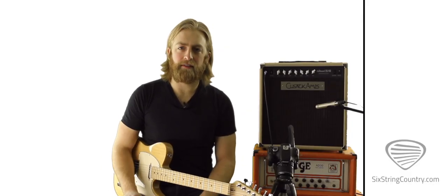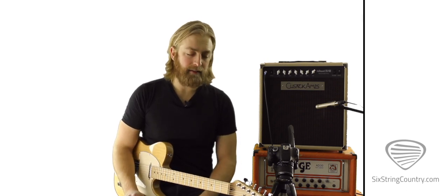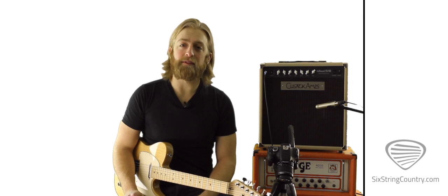All right, so as I've said before, the journey for tone is kind of an ongoing thing. Pedal board configurations are always changing. You know, the amps that you're into are always changing. But as of right now, this is the way my pedal board looks, and these are the amps I'm using. So there you have it.